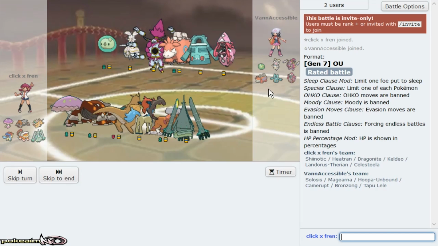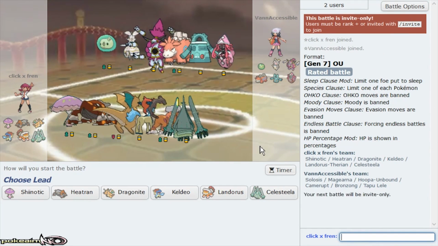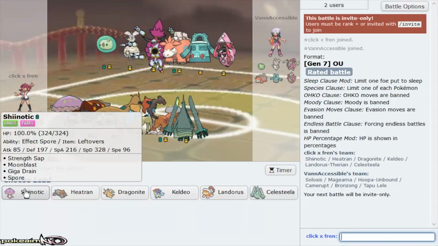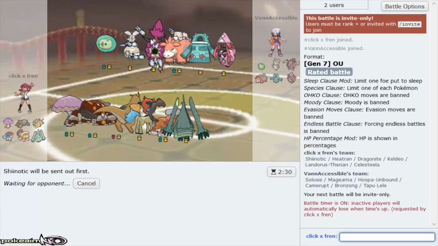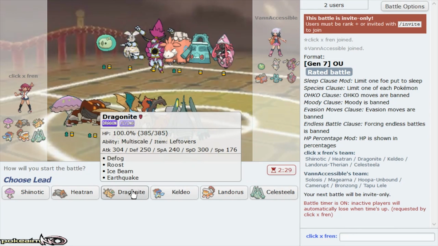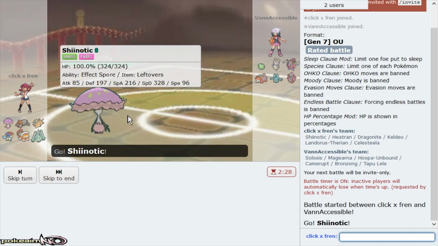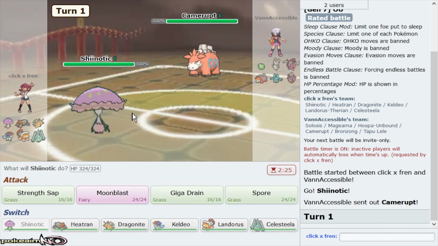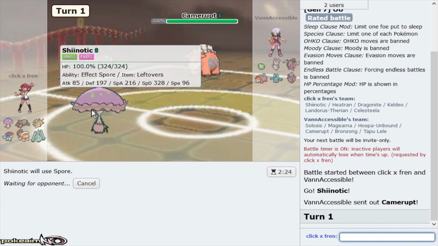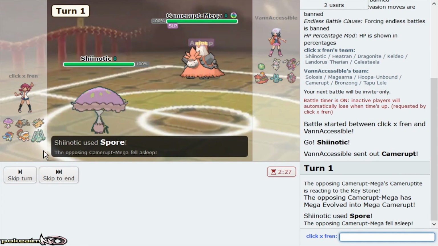Maybe I could show off Shiinotic. I finally found what I was looking for. Not at all. Let's go, boys. Okay, thankfully I'm Spdef Dragonite, which is going to help me deal with Cameru. But I think that because this is hard Trick Room... Bro, go to sleep. Yeah, you're slower than me. Go to sleep. Whoo!